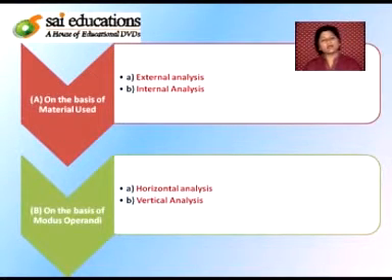Vertical analysis. When the financial statements are reviewed for one period only, it is known as vertical analysis. Now because we are reviewing the financial statements for one period only, it is also known as static analysis. On the basis of objectives, we can go for long-term analysis or the short-term analysis.